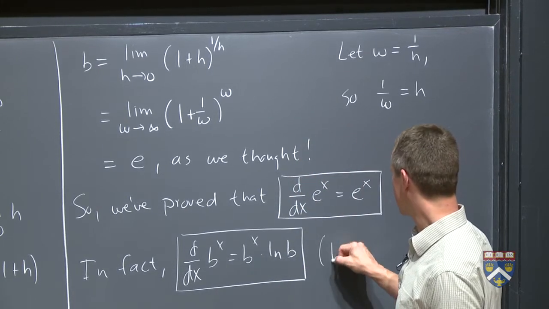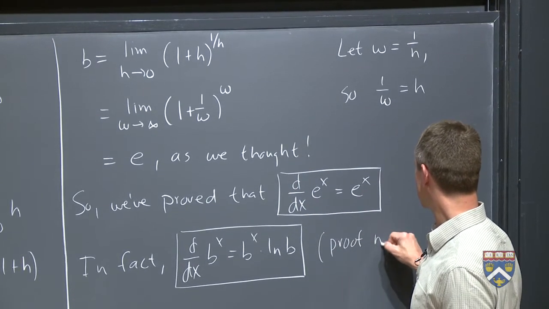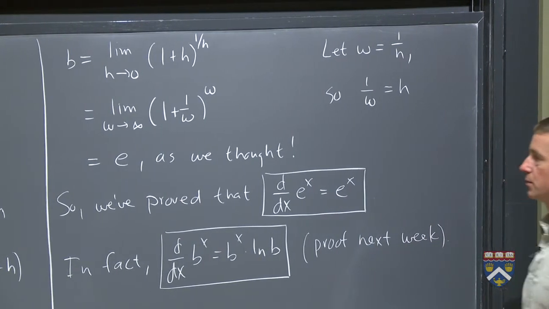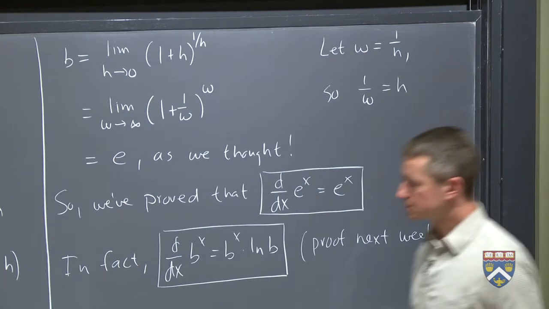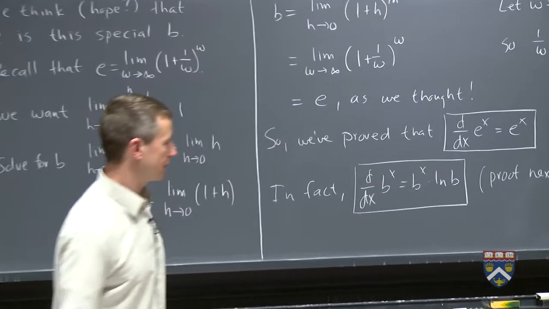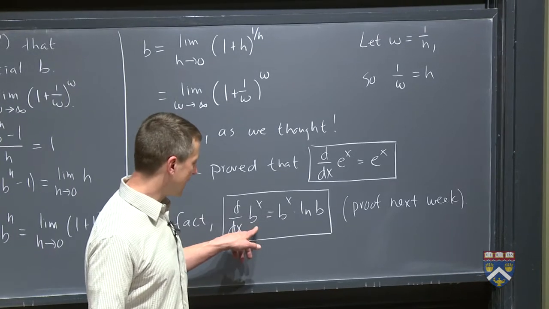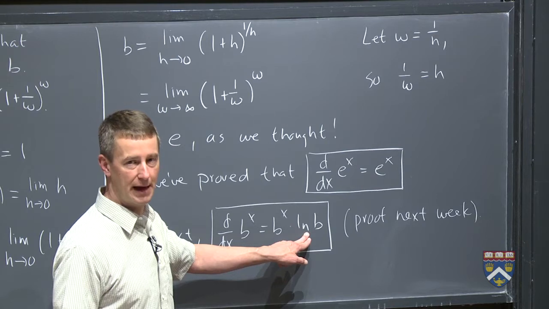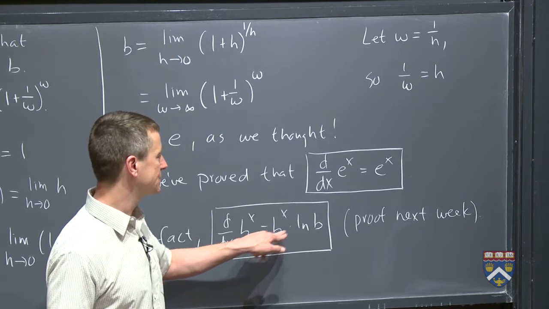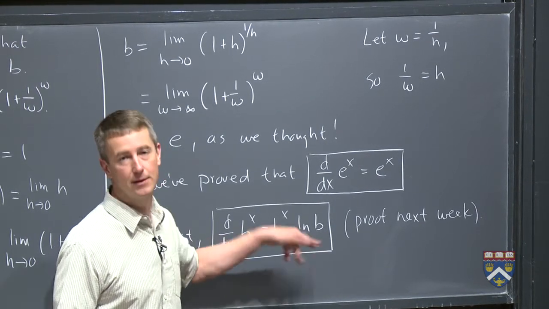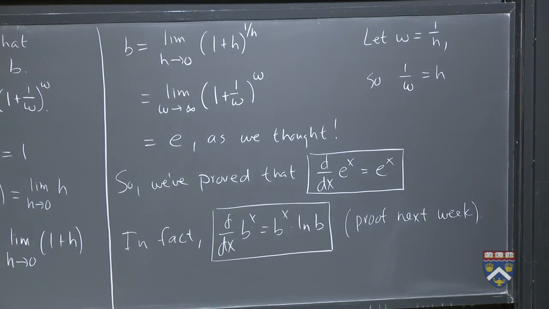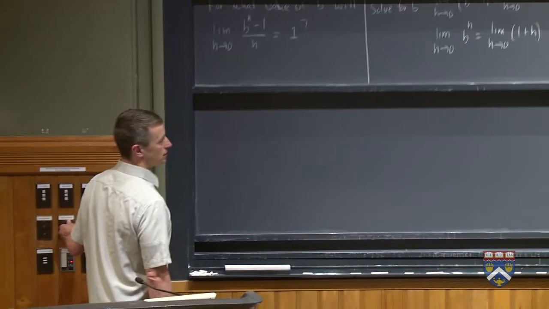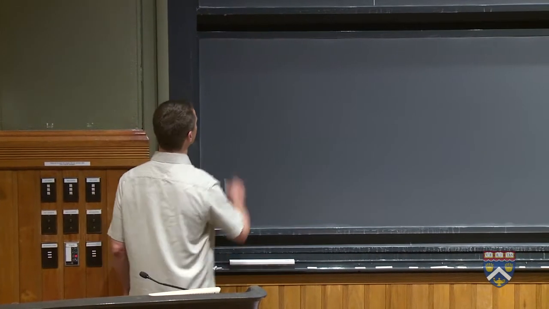And the proof of that is coming next week. But just like with our power rule, we're going to use this rule now, and we'll prove it fully next week. So when we did 3 to the x on the board, the derivative of 3 to the x was 3 to the x, and we wrote 1.09 something. That 1.09 was natural log of 3. 4 to the x was 4 to the x times 1.38. 1.38 was the natural log of 4. And now that we've got these rules, let's practice with them.